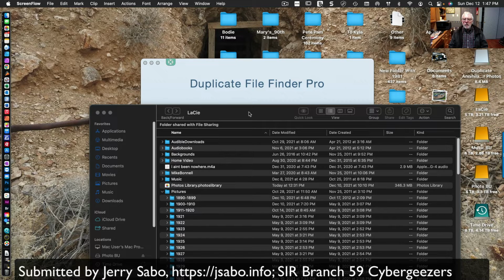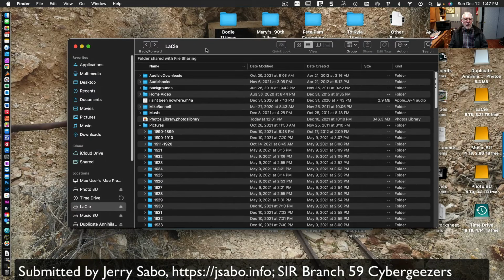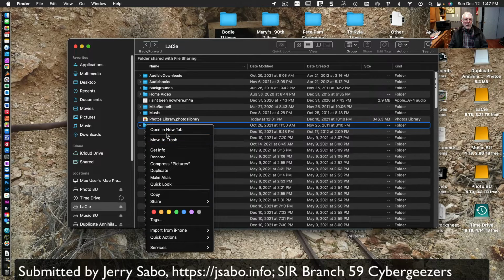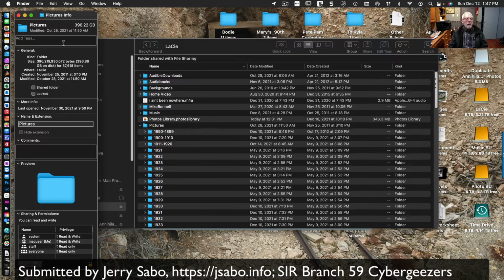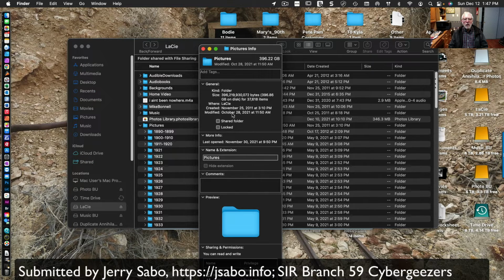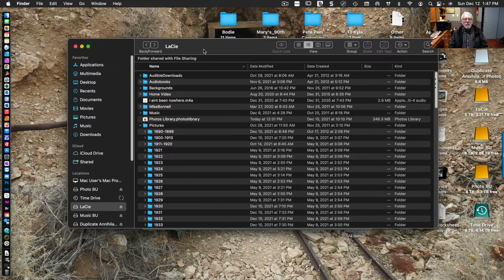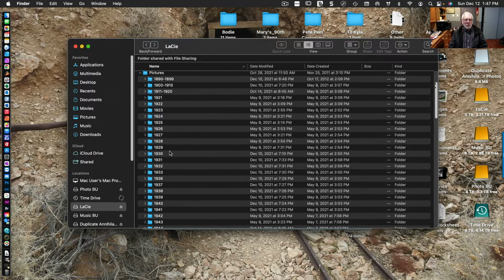If you've watched any of the other videos, I have an external hard drive, a C drive, that has a picture folder which contains about 37,000 pictures. If I say get information, you can see that there are 37,618 items, and those are all photographs. In a previous video, part one of this, I went through a little bit about organizing, and you can see I've organized all these pictures by years.